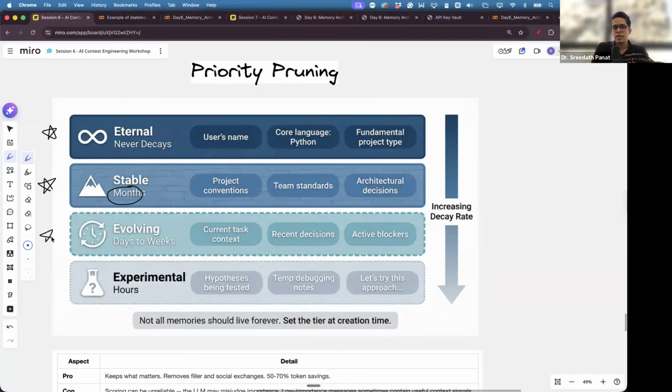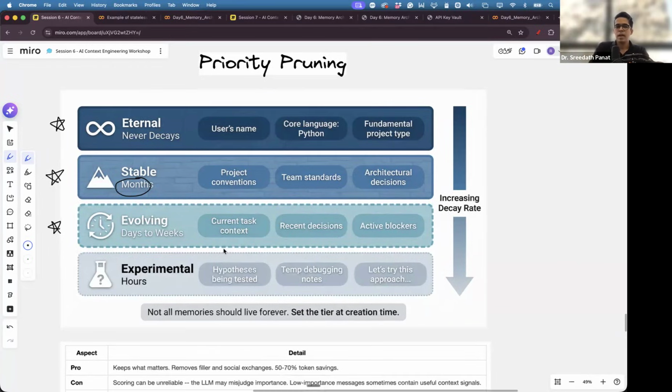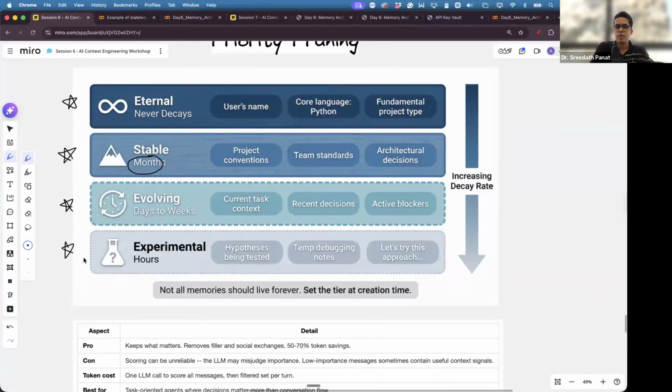Then things related to phase 1 of implementation or phase 2 of implementation will keep evolving on a day-to-day or week-to-week basis. And if you are having errors or debugging something, or if your coding agent decides to try something before coming back to what your main implementation was, in that case, whatever is there in your memory will be very short-lived.